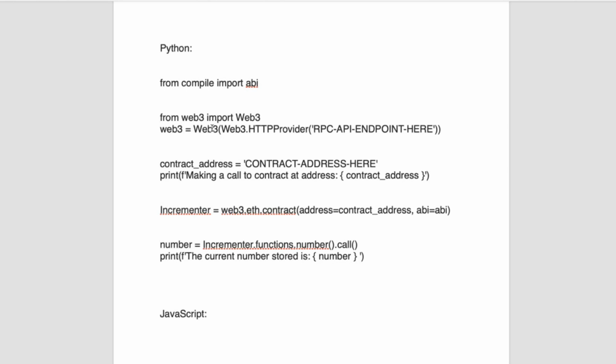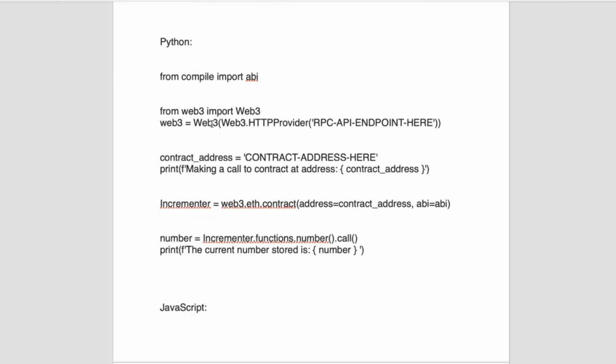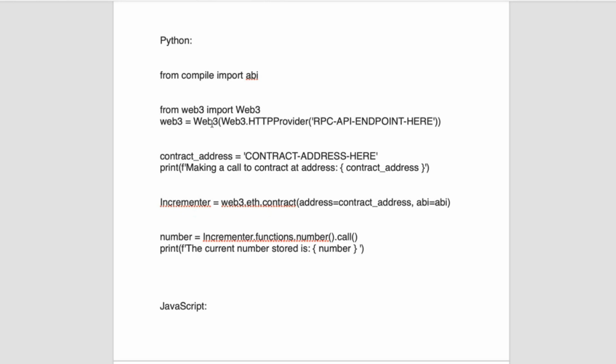And after that, you'll need to define the account from, including private key, which is required to sign the transaction. After that, create a contract instance using the web3.eth contract function and passing in the ABI address of the deployed contract, and use the contract instance to call the number function.